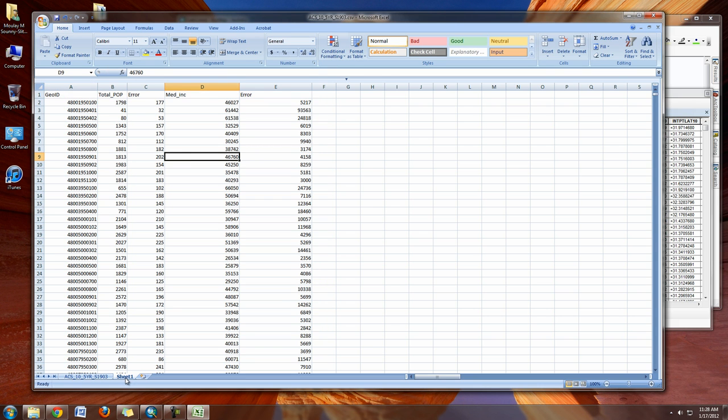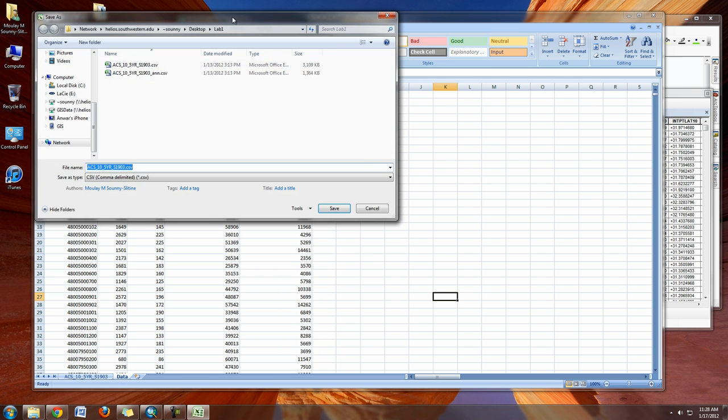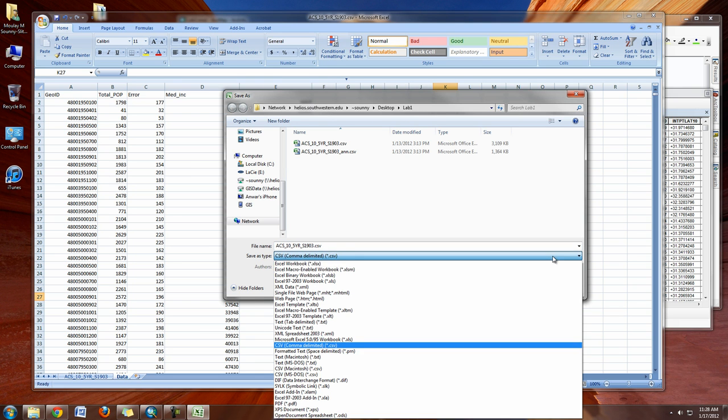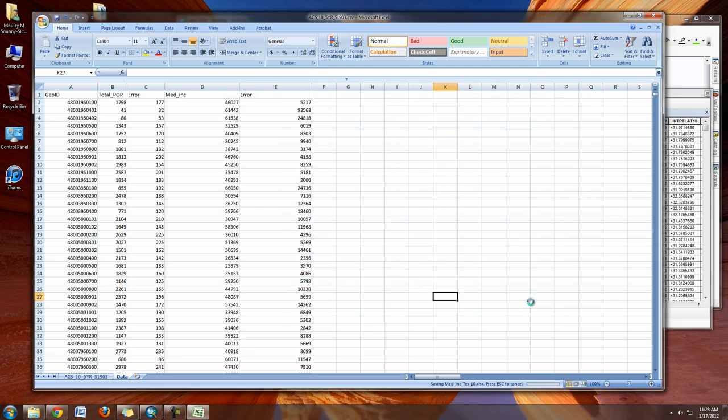And I will rename my sheet by right-clicking on Sheet 1 at the bottom tab and say rename. And I'm going to call it data. And go ahead and hit save, file, save as, and I want to save it this time as an Excel spreadsheet instead of this comma separated value. So I'm going to go here to Excel workbook, and I'm going to call it median income Texas 10, and try to be descriptive in your names and so forth, so whenever you see it a year from now, you're like, oh, okay, I remember what that is. I'll go ahead and save that.